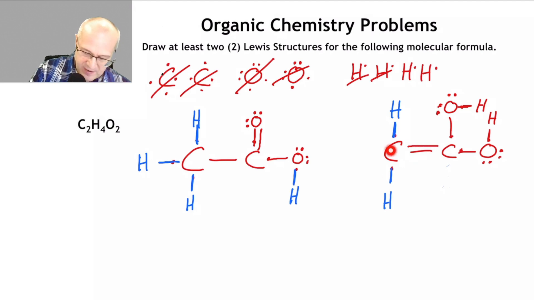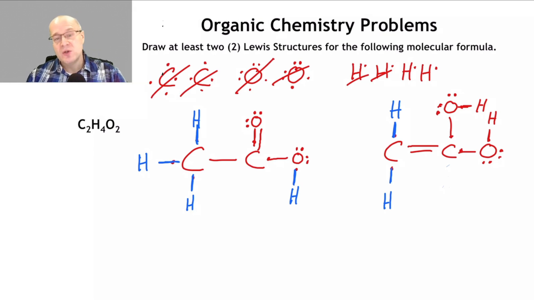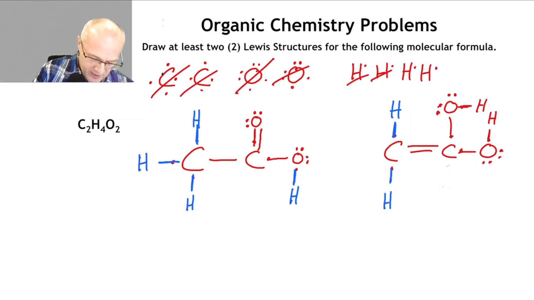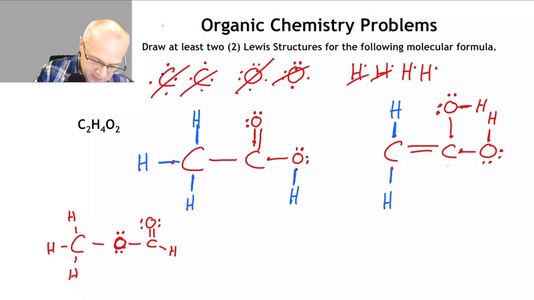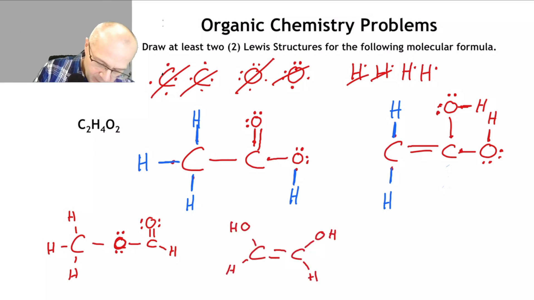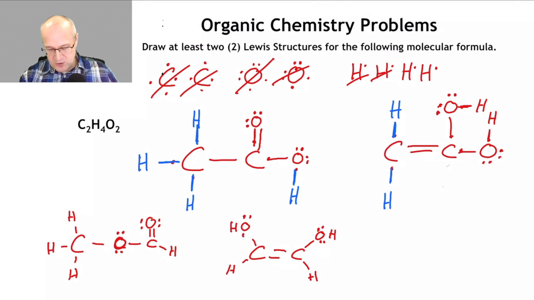After forming that bond, that carbon has an octet, and everybody has an octet. Those are two Lewis structures you could draw for this molecule — but these aren't the only two. You could also put an oxygen between the carbons, put a carbonyl there with a hydrogen, or arrange them in other valid ways. Those also fit the molecular formula, so there are numerous isomers you could have drawn. The question only asked for two, so I went through two in detail.